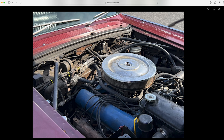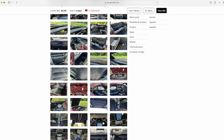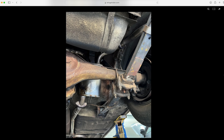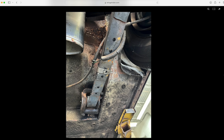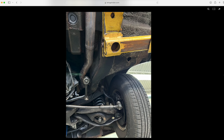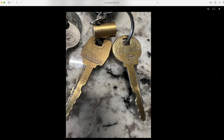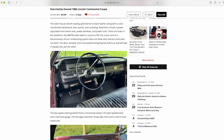Looking underneath the deck lid is a key thing you want to check. The engine bay looks like a driver — it's been driven all these years but doesn't have a super lot of miles. You can clean it up if you want. You've got the battery box in here, which is kind of rare and cool to see. Underneath the car it looks pretty good overall — no excessive amount of undercoating. These cars do tend to leak, so they won't be perfectly clean underneath, but this car is cleaner than most I've seen. You can go through the receipts and see what was spent — definitely several hundred dollars, a couple thousand dollars on a couple of them.